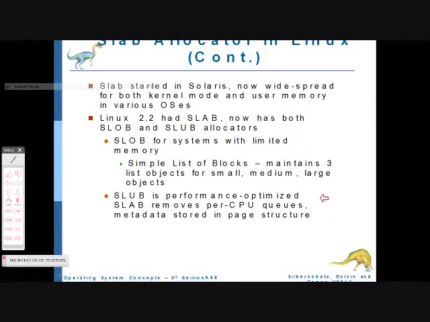This is called SLUB, which is performance-optimized slab, which removes per-CPU queues and metadata stored in the page structure. So this means that the size of the slabs in the slab allocator is actually minimized, because the per-CPU queues are removed, and the metadata stored in every slab is also removed.